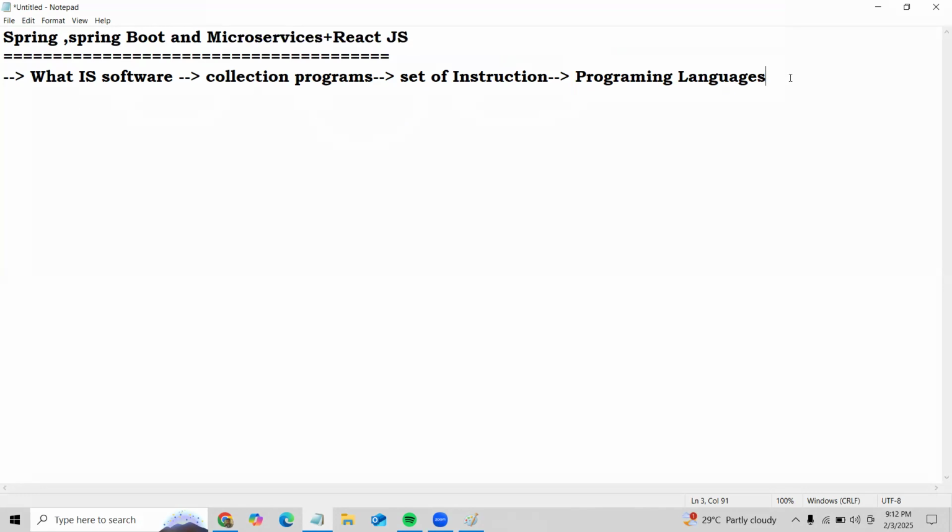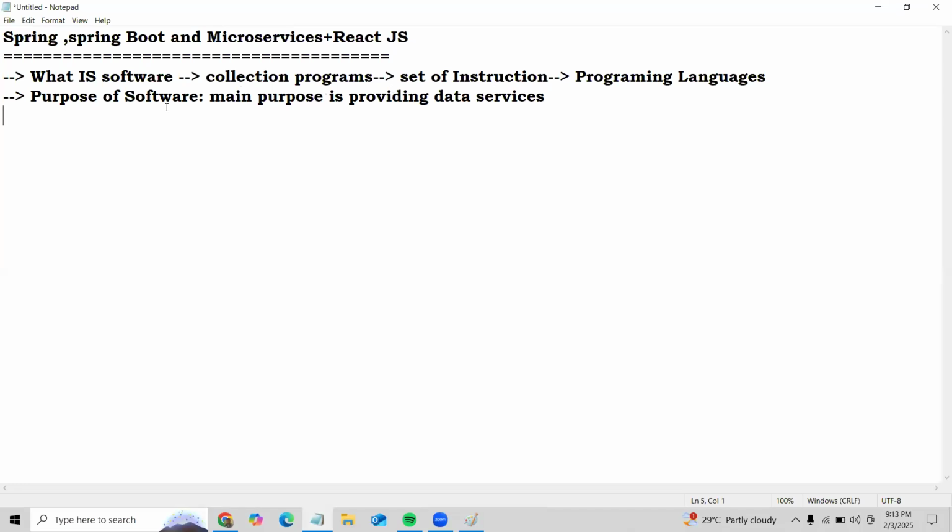By using software, what are we doing? Next point, I'm talking about the purpose of software. In simple words, sir, the main purpose is providing data services. Providing data services is the main motto of any application. That is the main purpose of our software.